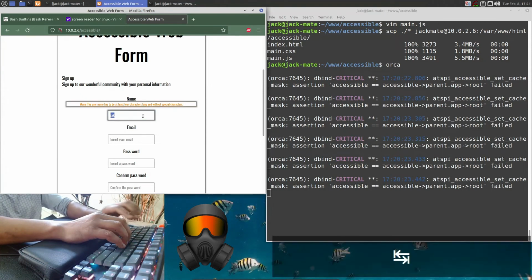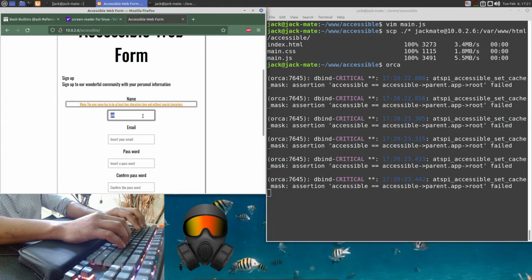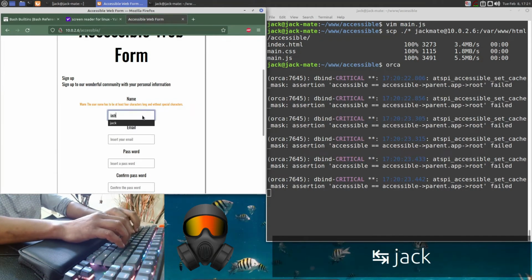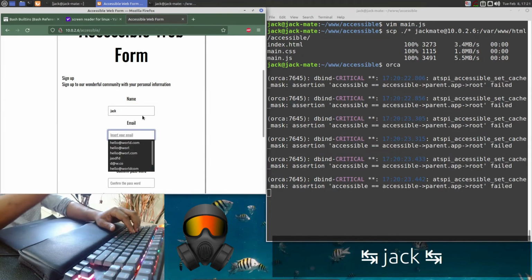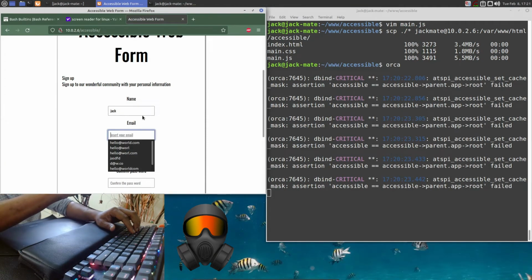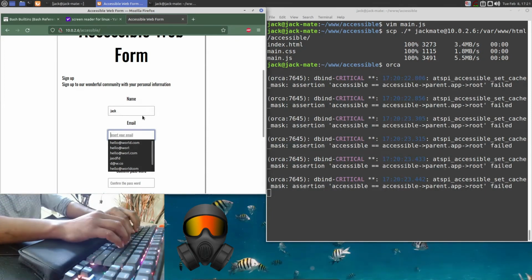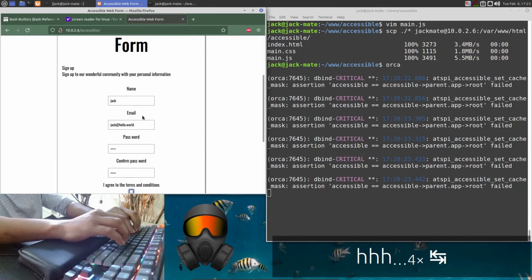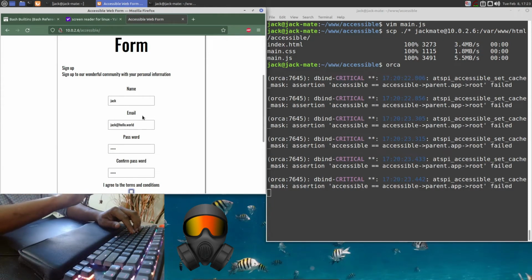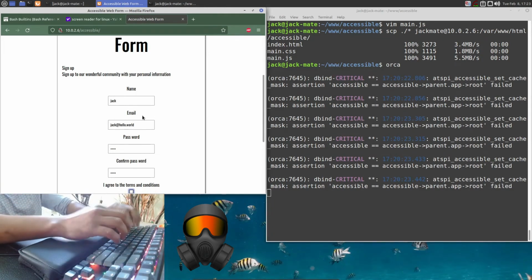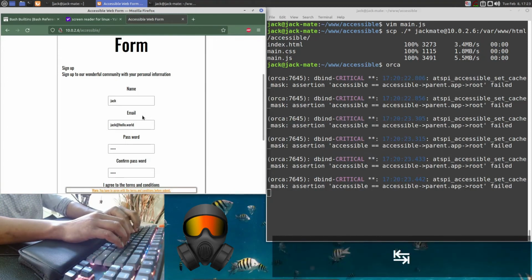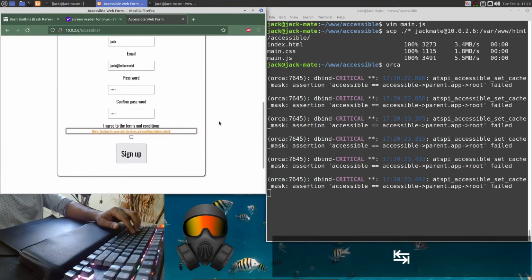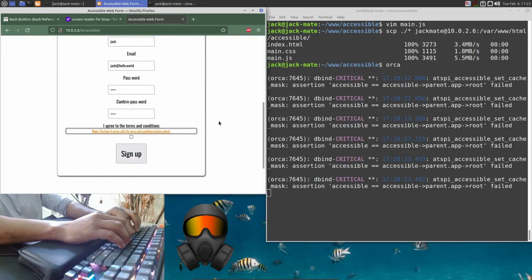So I hit tab. The username has to be at least 4 characters long and without special characters. Same thing happens. Okay, now I place a longer name and hit tab. Email, insert your email entry, insert your email. It cleared the warning and let me go to the next field. And conditions checkbox not checked. No warning on the previous one because there weren't any issues. And we have a warning here. And conditions before submit. Good.